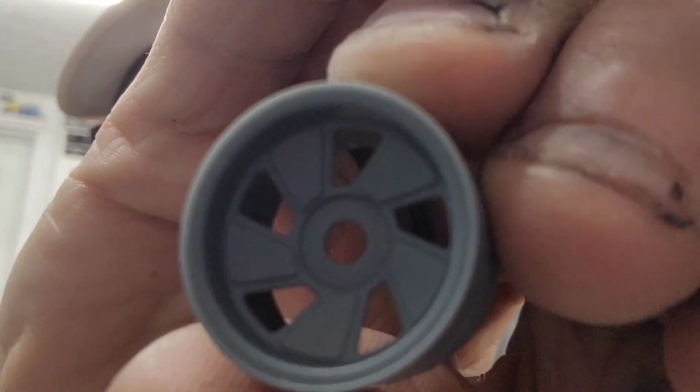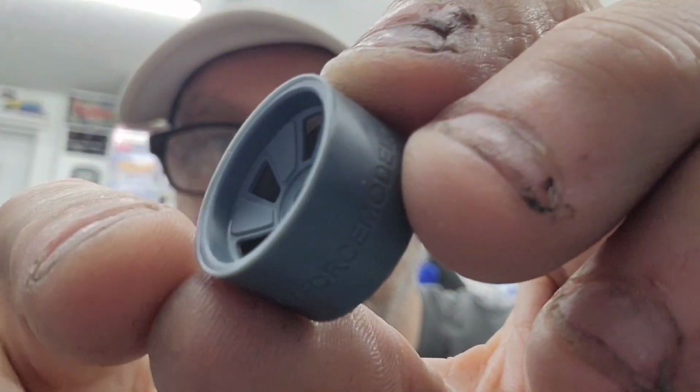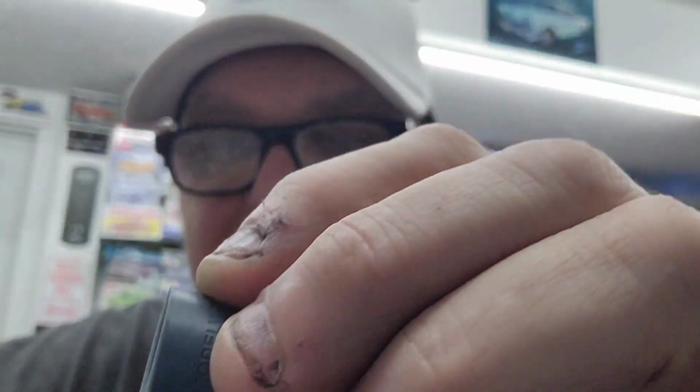We'll get these out. These do have separate center caps. And I don't think these are two-piece wheels. No, these are a one-piece wheel. So there you go. Very nice detail. You've got that little lip right there on the face of that. Good looking tire.